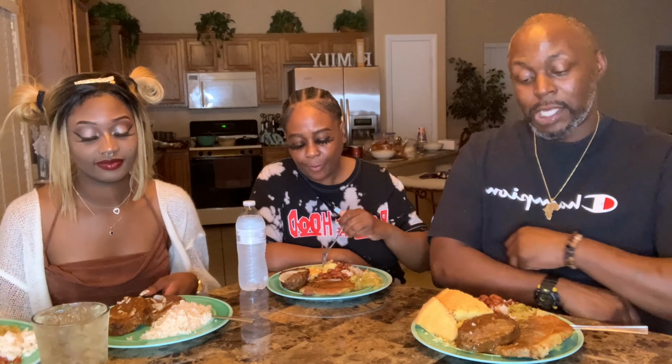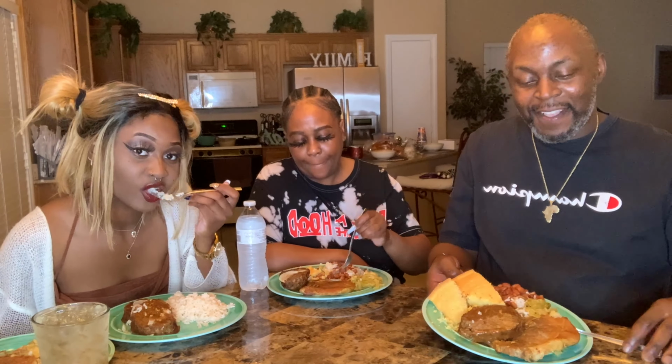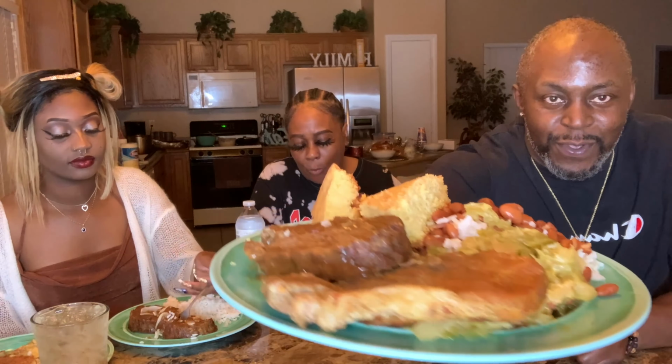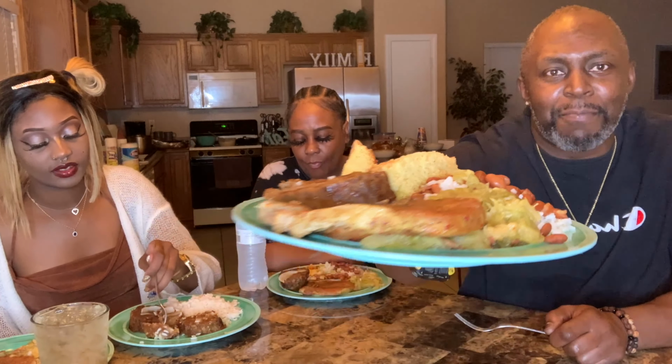Today, we have some pork chops. We have meatloaf. We have pinto beans. We have cornbread. And we have cabbage. Yes. Baked pork chops, y'all. That's my plate here, y'all. Look at that. Cornbread, meatloaf, pork chops, baked pork chops, y'all.